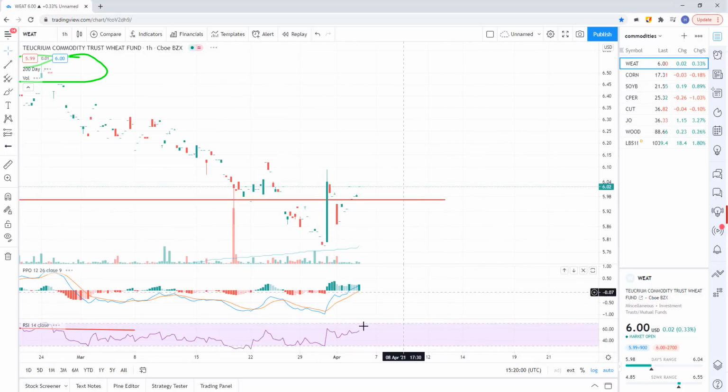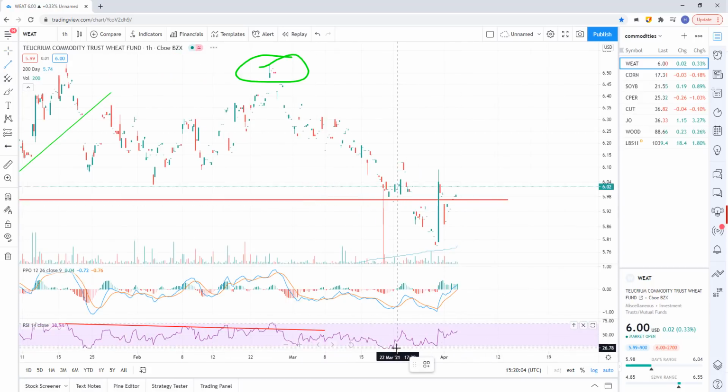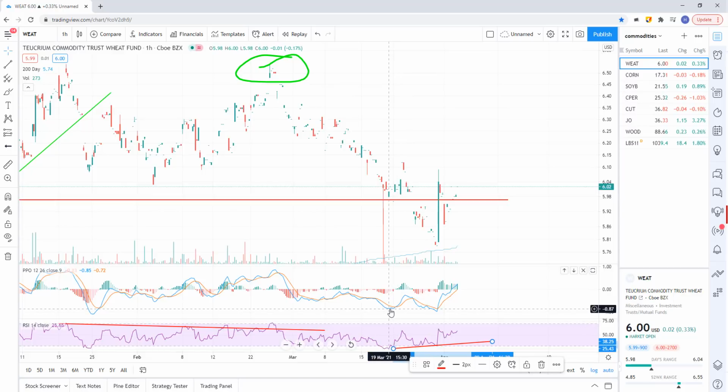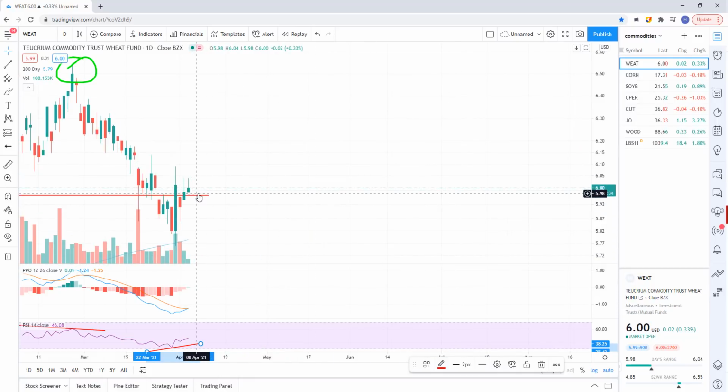If I look at the hourly, you can see we have bullish divergence as well. Look at that right there. See how the momentum on the RSI, it's not on the PPO quite yet, but it is there on the RSI. See how the momentum's trending up, and yet price was continuing to make new lower lows. That's bullish divergence on the hourly. So again, it is objective. It doesn't look bad in my opinion. So yeah, something to look for.